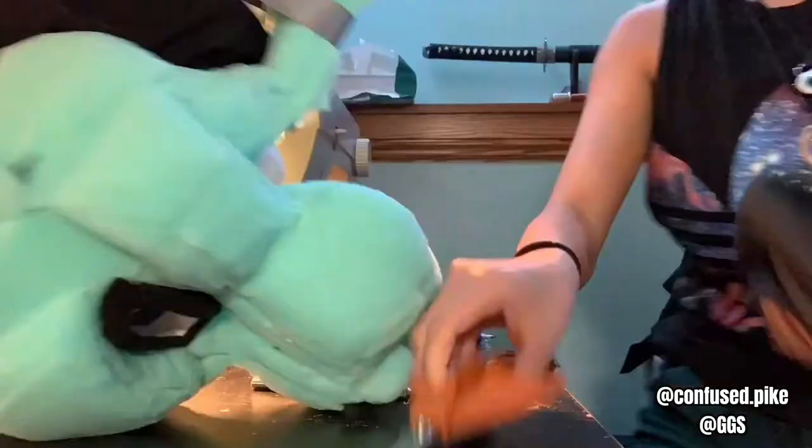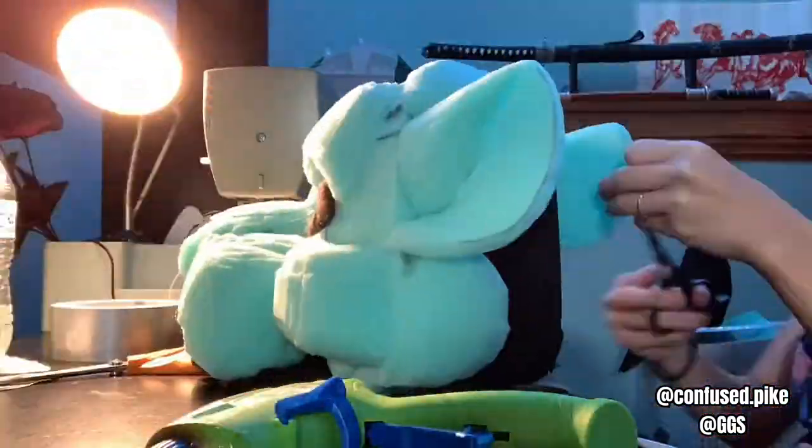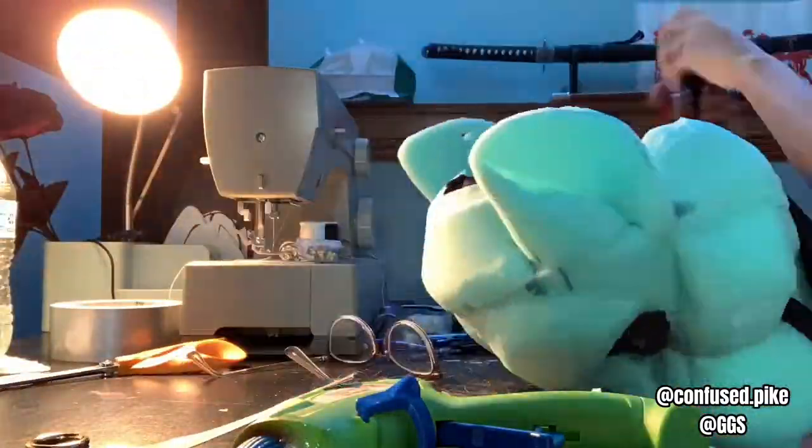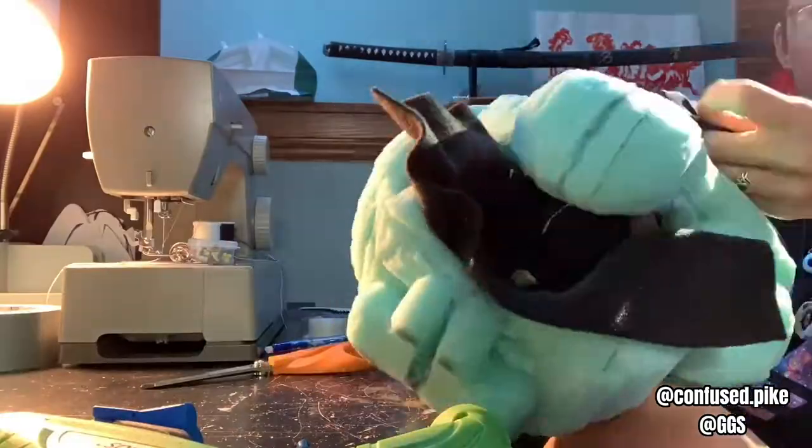Now I'm starting to line the inside of the mouth with black fleece. I will later add a tongue and teeth. I also take this opportunity to sew the black fleece to the inside liner, so there is no foam or glue that will be touching the wearer's face.